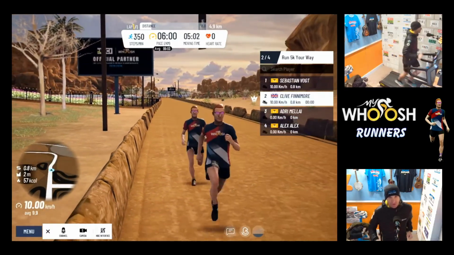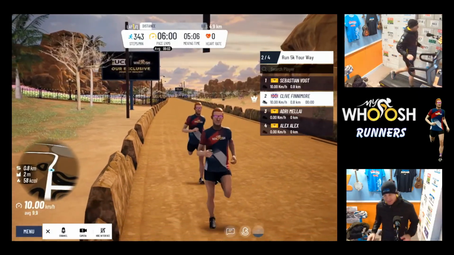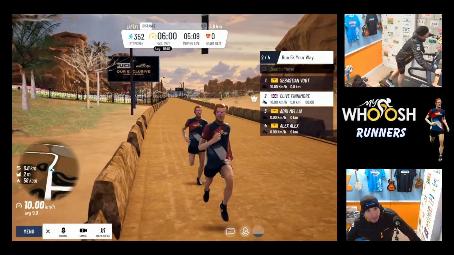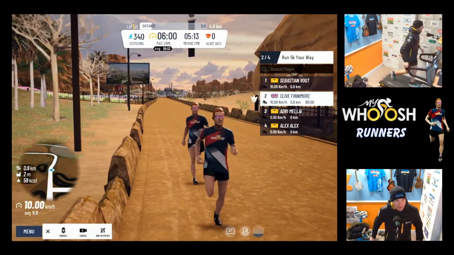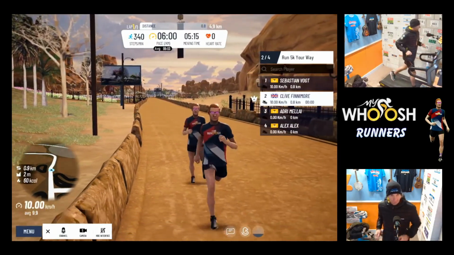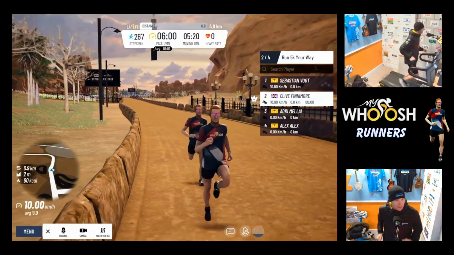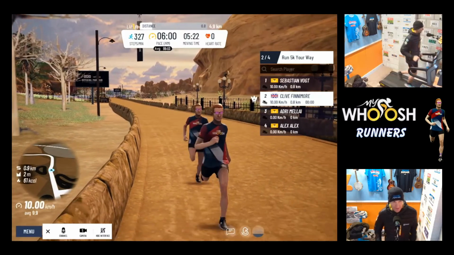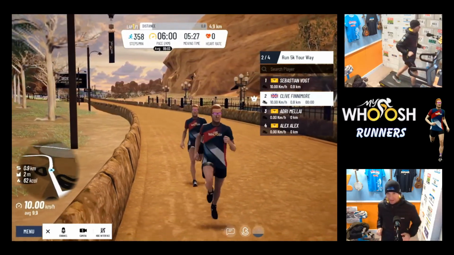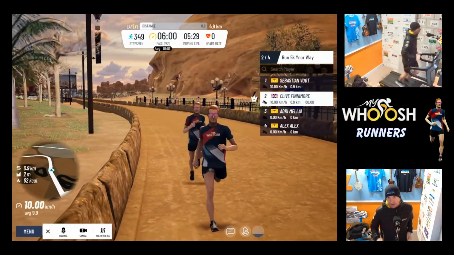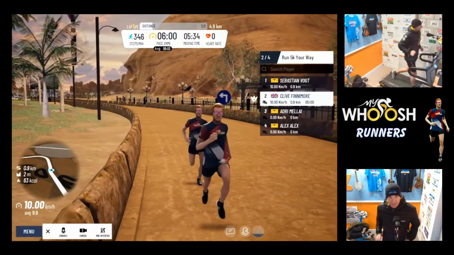I'm just going to put it into full screen on the computer, on the screen in front of me, so I can see how far I've run and what's going on. There we go, that's better. So we're just approaching 1 kilometre in already, at 10 kilometres per hour, heart rate unknown, because unfortunately at the moment we can't broadcast our heart rate. Well, I can't anyway, I'm sure there is a way.